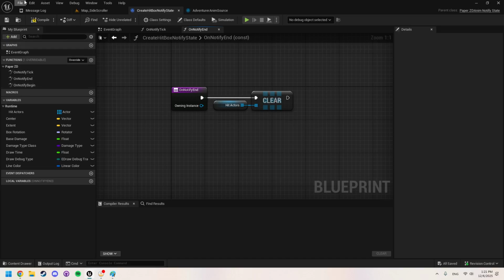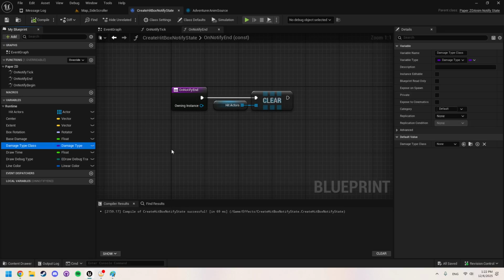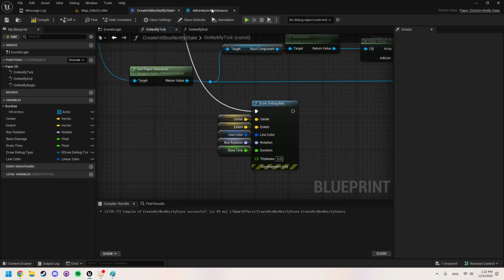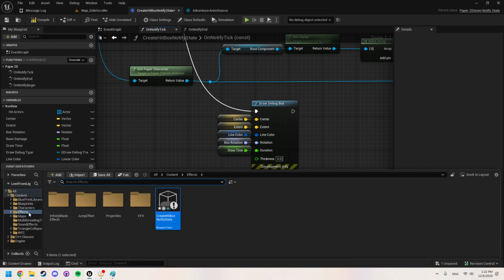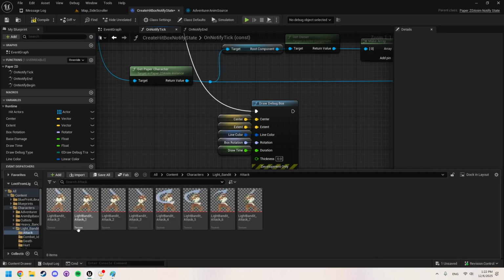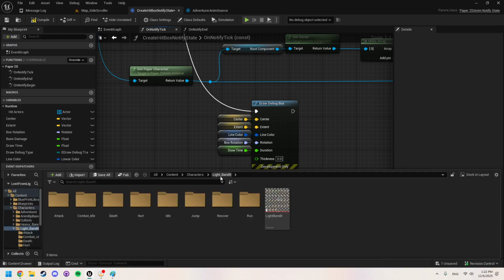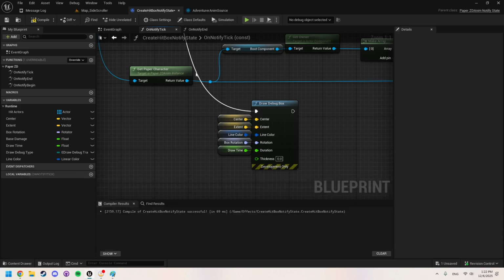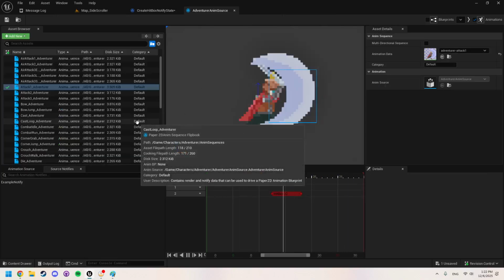Okay. And over here, you might see I have a damage type class. That is not necessary, now that I notice that. Okay. Now we can go ahead and add this into a character. Let me just hop into a character that I've never... Oh, I don't even have this character even slightly built. That's fine. We'll just use this as an example.